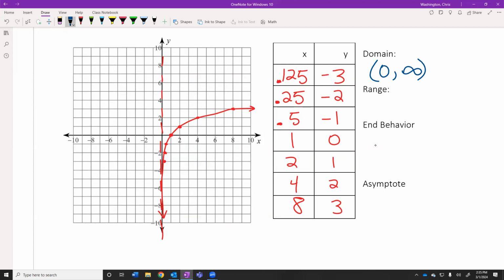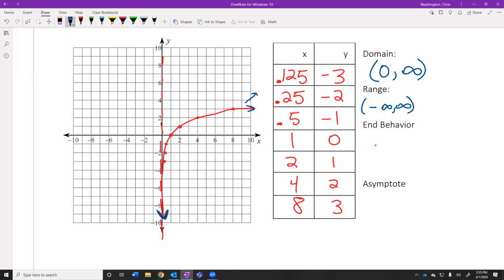What about the range for the logarithm here? How far down is our graph going to go? Well, that arrow is pointing down. This arrow looks like it's pointing to the right, but at the same time, it is going to continue to increase. It's going to increase very, very slowly, but it will always increase. So my range is negative infinity to infinity.